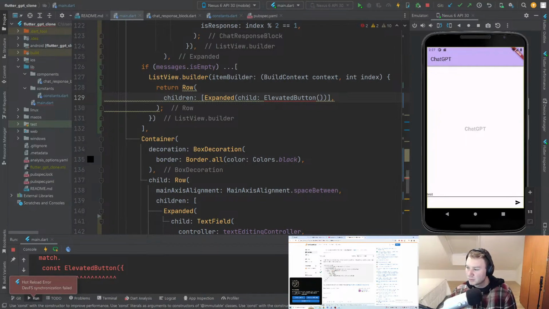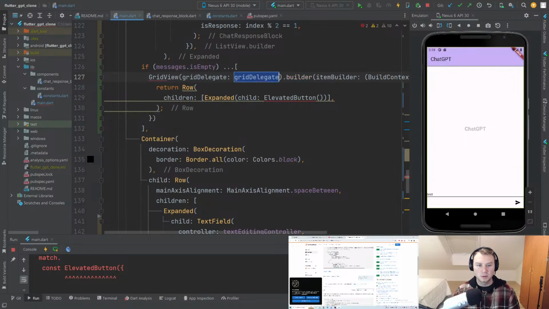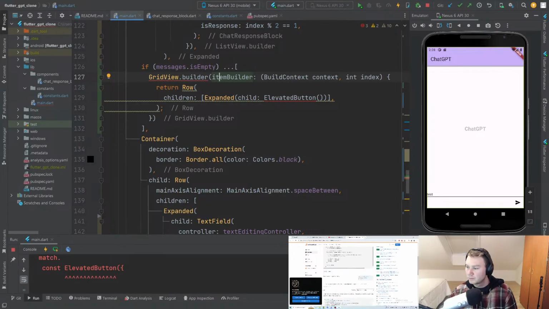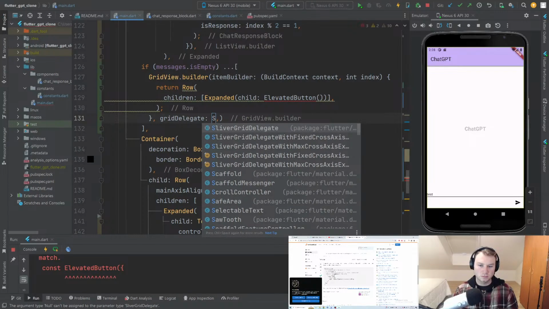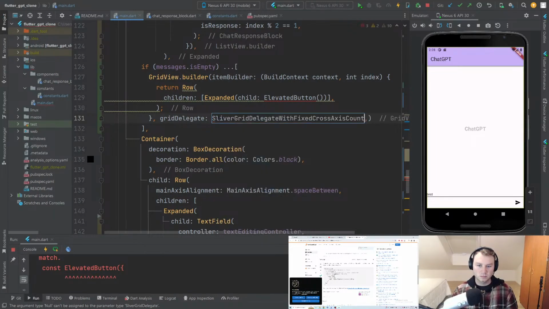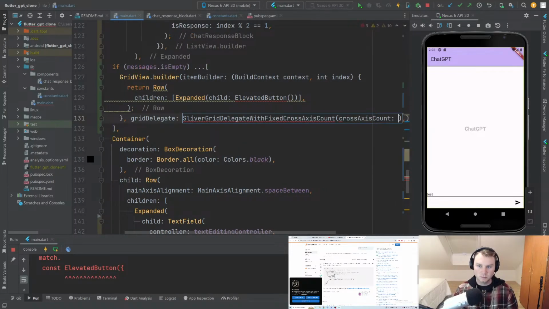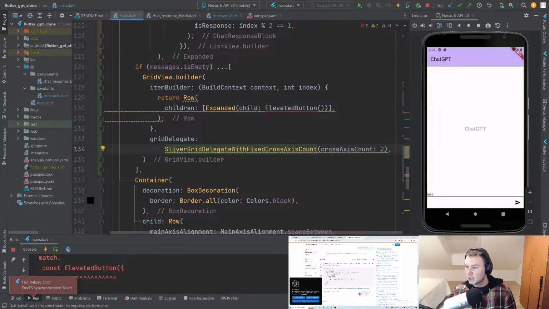Oh my gosh, I'm back to a grid view. Okay, so let's do... Nope. Okay.